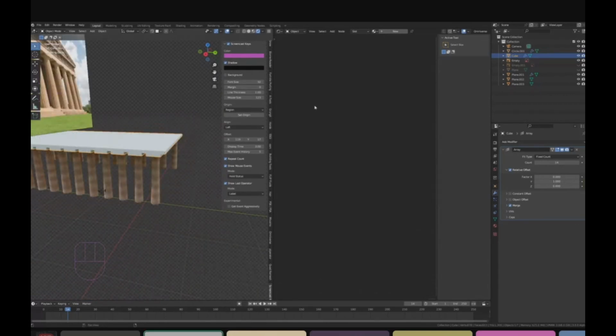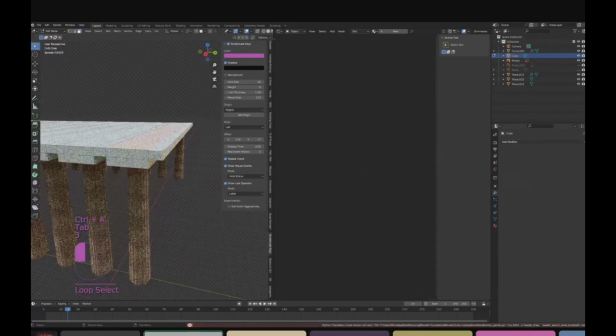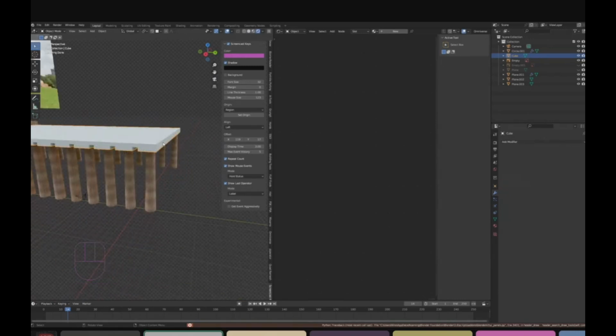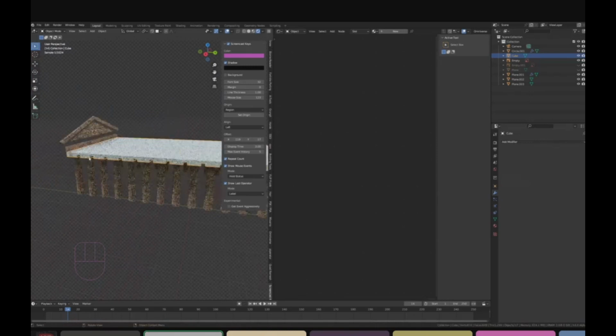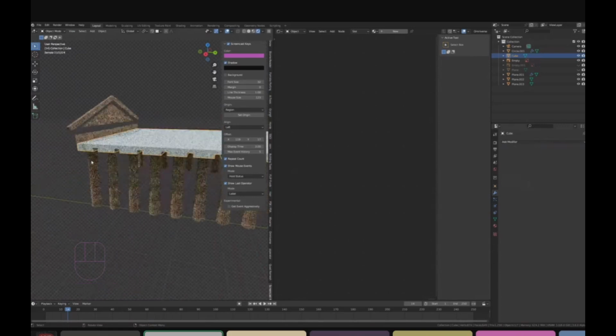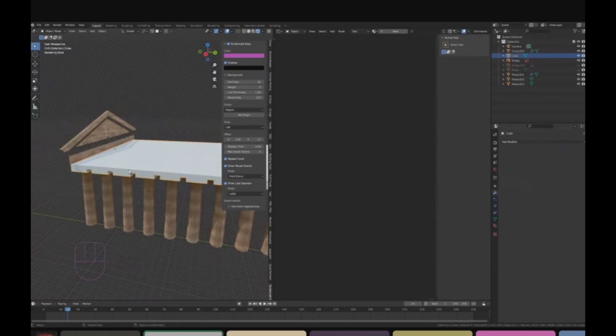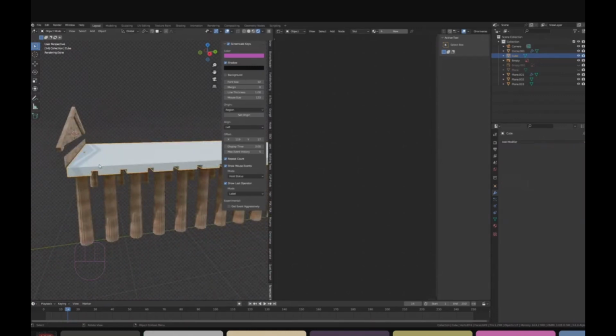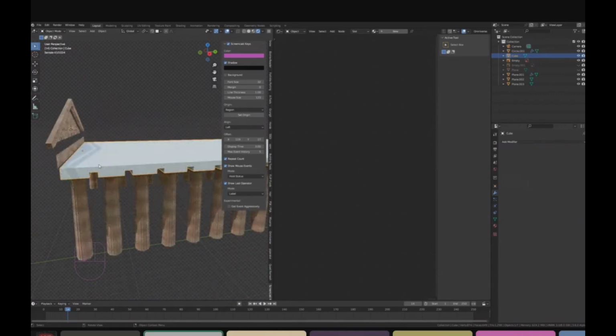We can either apply this, go to edit mode, and just delete this, and then connect this back up, right? Very easy. The only thing is that now it is not procedural anymore, because we actually applied the modifier, which means that we don't have control of it anymore. So this is where you think if you are okay with that, or if you're not okay with that. If you're not, there are shortcuts we can take to still keep this an array. But I think that we're fine, right?